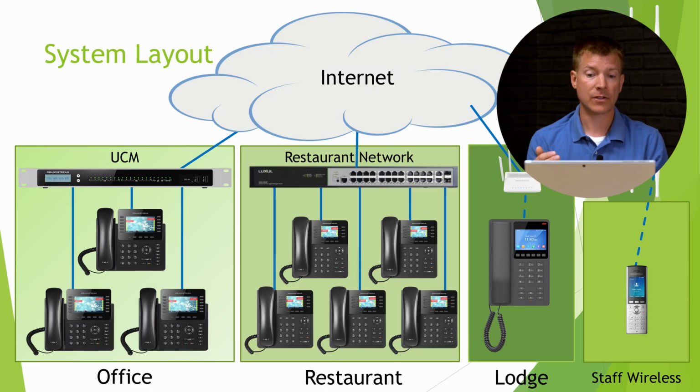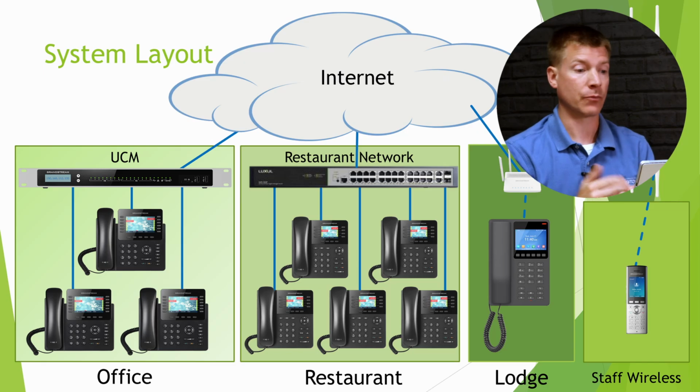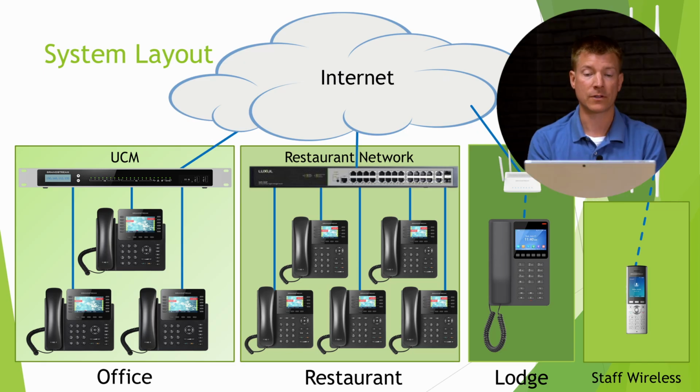We're not relying on the internet. We have a really good solid network connection, and they're very reliable. In this case, the phones come in over the internet, so we're going to have that no matter what. But from an endpoint standpoint, as far as the phones themselves are concerned, when we can, we like to have them connected right behind the UCM. So that's where you see on the office. But keep in mind, in this system, the office is 9 phones out of 100 phones, and that's all that's behind the UCM. We're physically right behind the system in this case.